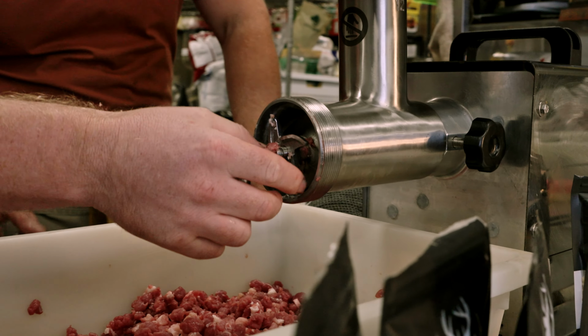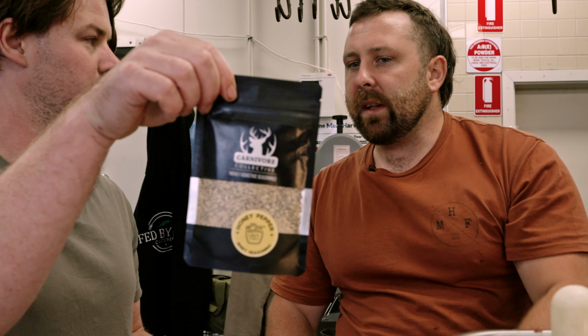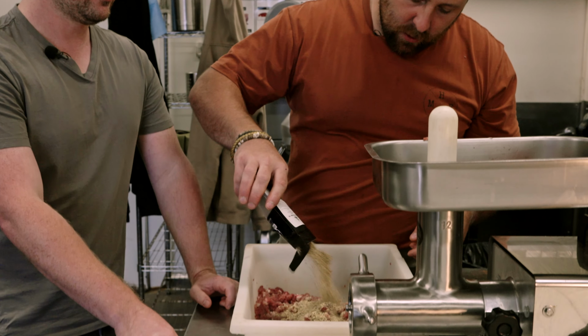Okay, so we've put it through once. Now you want to put it through again? Yeah, we're going to put it through on a finer plate, but we're also going to season it first. So we'll get the seasoning in with the coarse grind, and then we're going to put it through on the fine grind, and then we'll be able to stuff it into our gun, just to make sure that's all really incorporated. And what's the ratio for the jerky that we are mixing? So this is about 2 kilos of our product. Our Carnivore Collective sachet for the jerky mix, we're going to go honey and pepper. Which is 1.5 kilos, isn't it? No, it's 70 grams. It's anything between 1.5 and 2 kilos, depending on how salty you like. Oh, that explains mine. Was it pretty salty? Amy was like, can I get a glass of water? I'm going to go closer to 2. Okay. And we're going to dump the whole thing in and get it mixed up.